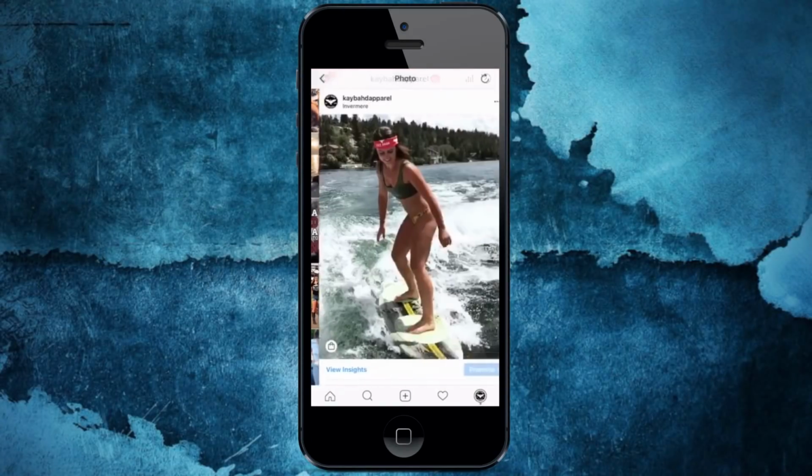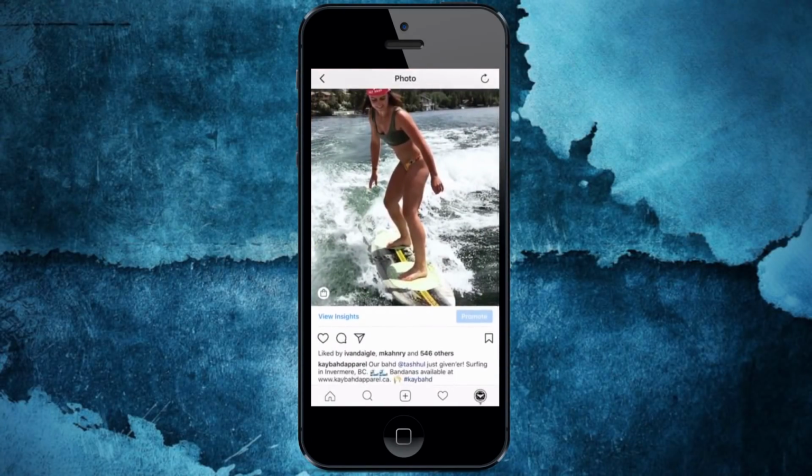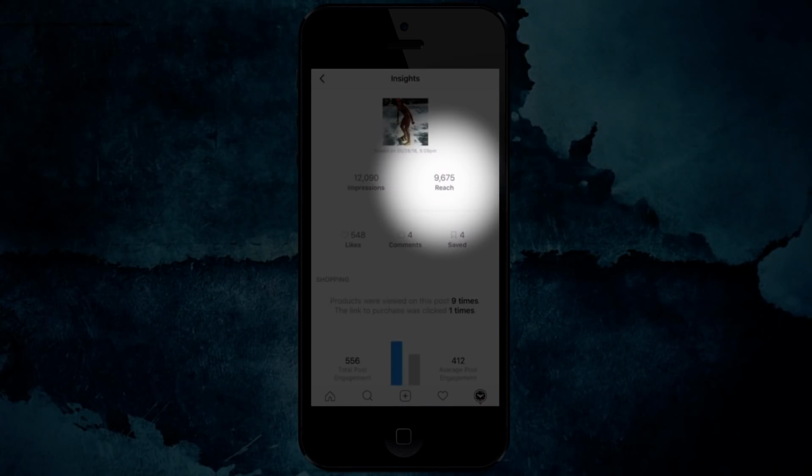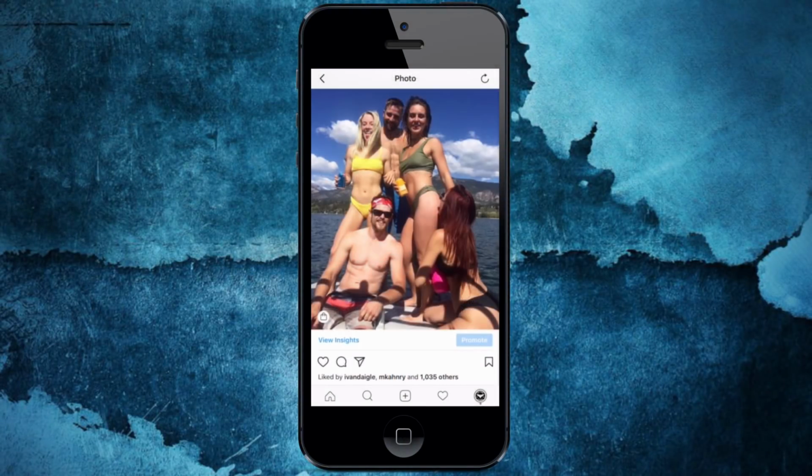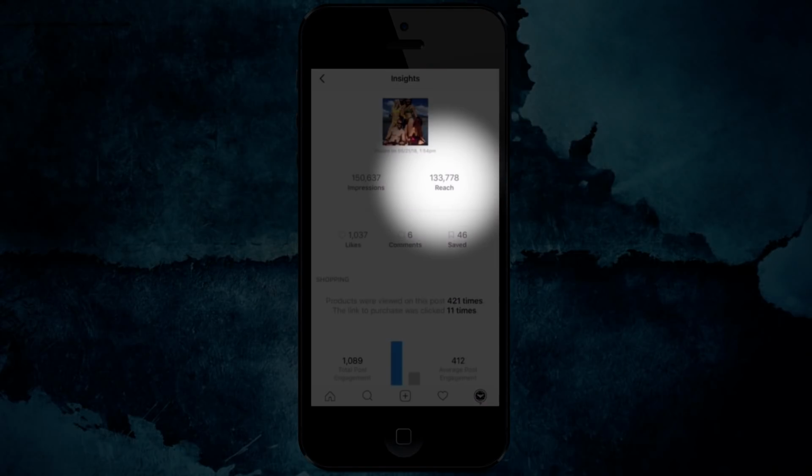The specificity of the post being Canadian and actually marking the location, and also posting on May 24 weekend, which was a huge topic that weekend, actually got us onto the Explore page. And you can see here when I go to Insights that our normal posts only get around 10,000 reach. And this post in particular that got onto the Explore page actually reached 133,000 people.